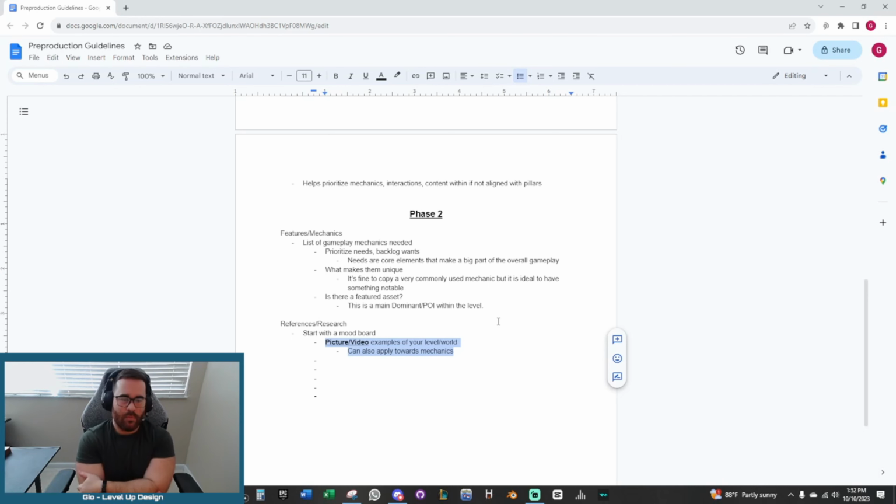And like I said, this also applies to mechanics. So if you're trying to create, let's say, a Bayonetta combat, like a combo combat, you probably want to put a video in there showing how that looks. Is it just a 1, 2, 3, 4, 5 combo? Can you stack abilities on that? Are there passives on it? Are there buffs that you could use? And so on, right? And if that applies to other weapons, you have different combos, etc.